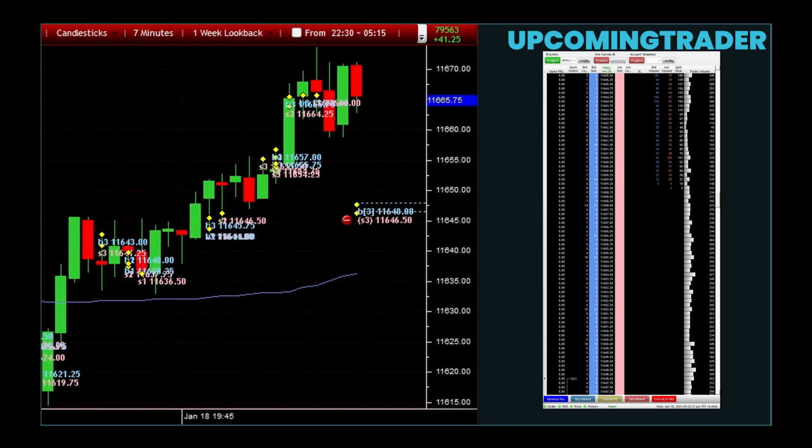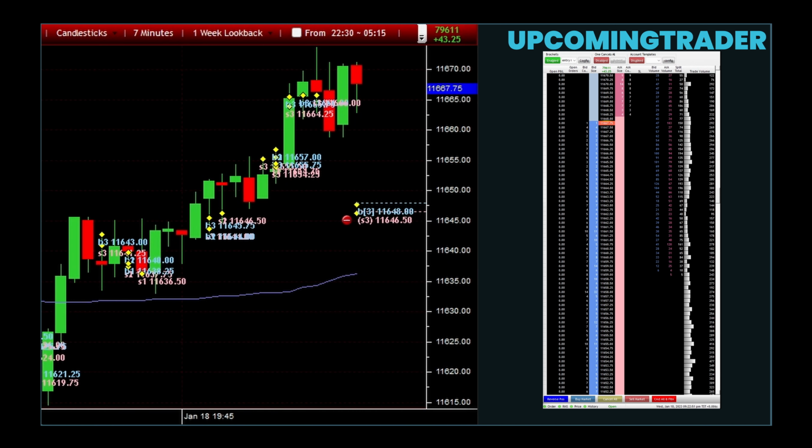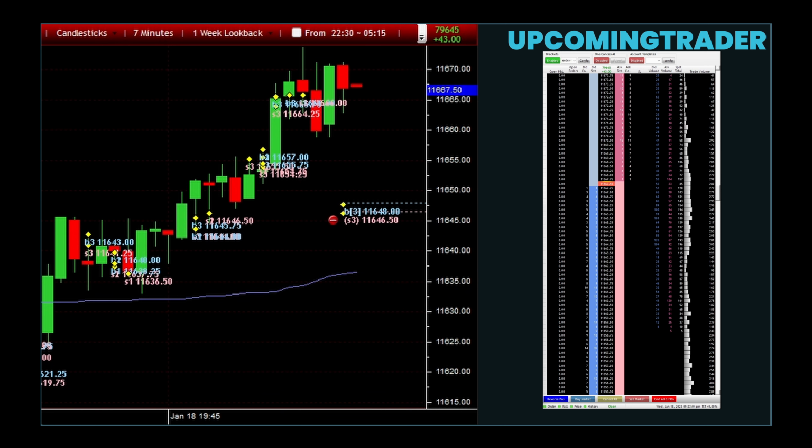There are also some common mistakes to avoid when using the volume profile. One big mistake is to ignore the low volume nodes. These areas can signal quick price moves, so you need to be aware of them. Another mistake is overtrading around the point of control. Price can bounce back and forth around this level without really making a strong move, and if you are not careful, you could get caught in a lot of false signals. The best thing to do is wait for a clear signal before entering a trade.